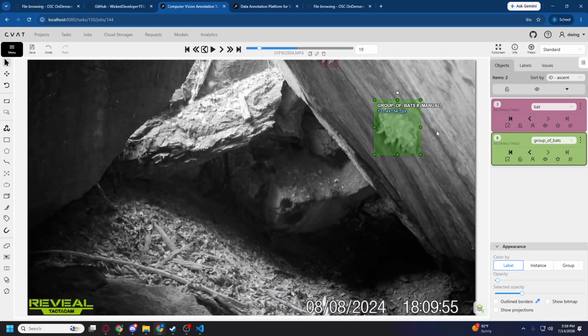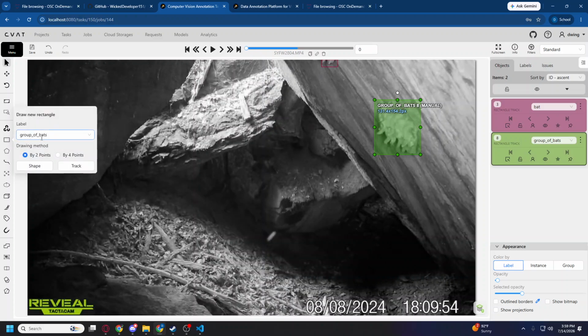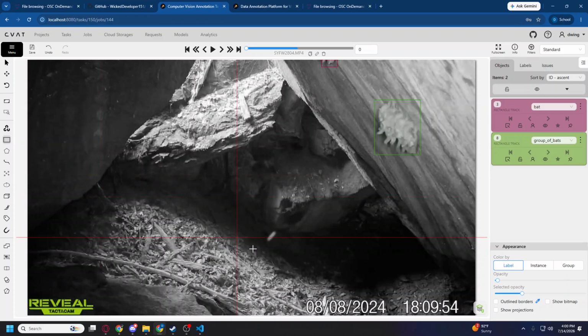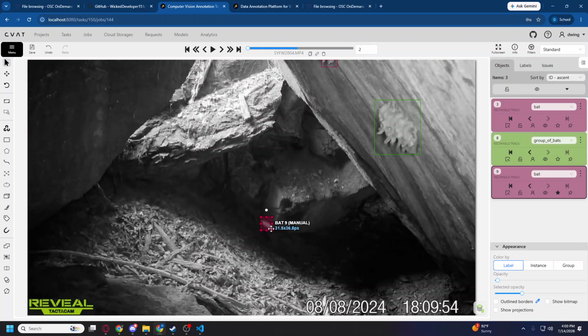It's pretty simple. Now, obviously, if you want to do a normal bat, you just click this. Shape is if you want it for one frame. Track is if you want it to go through multiple frames. So let's just do that. Click F, move forward, and then we want to just keep doing this. Click F, and then move forward, move it around, follow it around. The nice thing about this is that it has interpolation, so I can click multiple frames ahead, and then it will interpolate the in-between frames. You want to make sure that it's still in the box like this, but overall really useful.